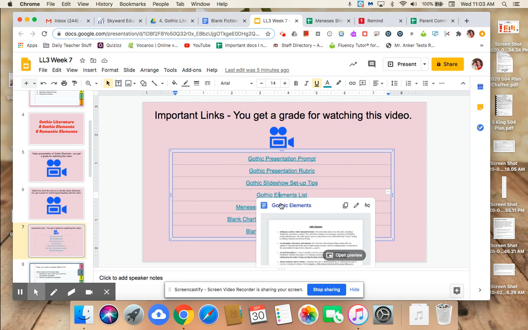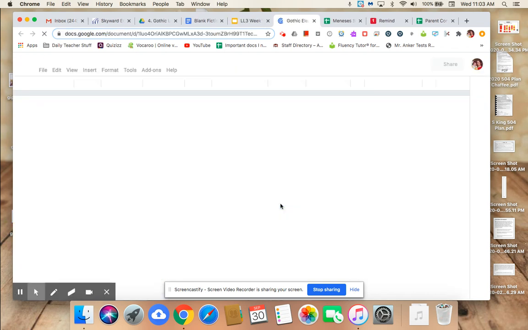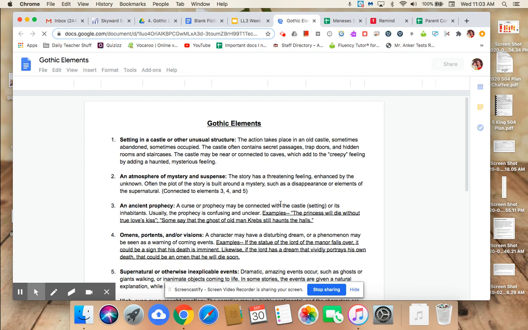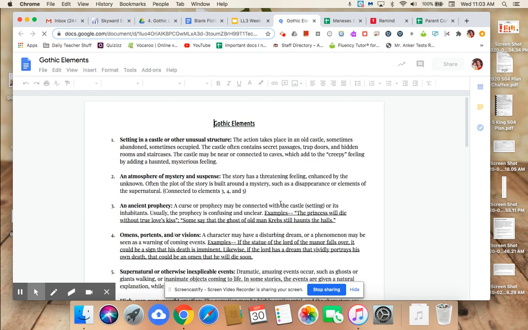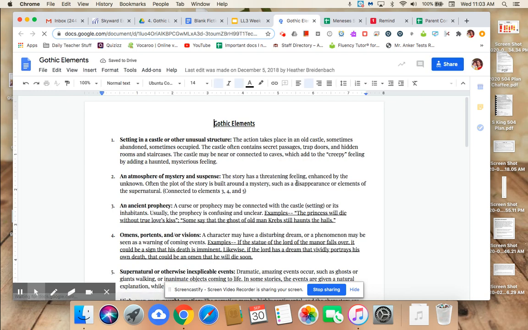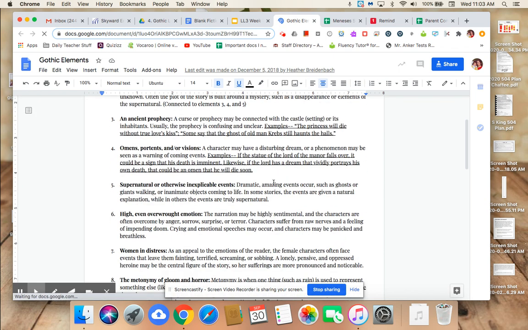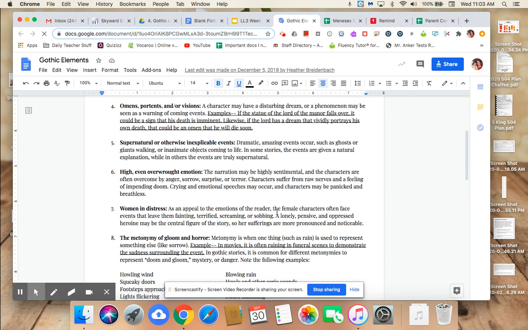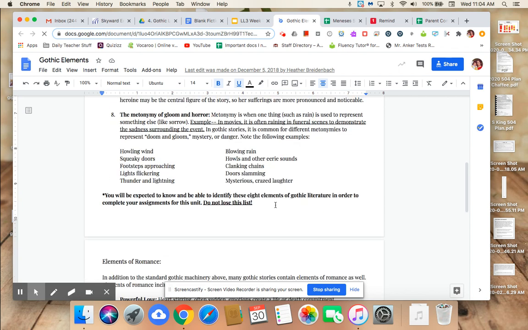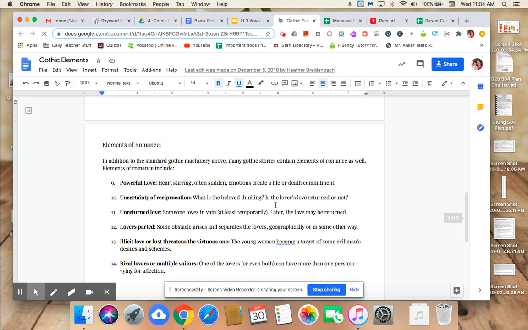This is a list of the Gothic elements in a Google Doc. So you've already watched a video that outlined everything in a really cool example with fun colors and GIFs. This is just a straight up basic Google Doc with all of that information. So if you don't want to go back and watch the video and click on pause, this is a great document to have open while you're reading your story. You can have that Google Doc in a separate slide and kind of bounce back and forth. You can do a split screen where you have this on half of your screen, your story on half of the screen. So this is really helpful for you.